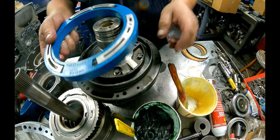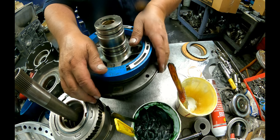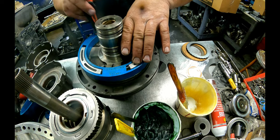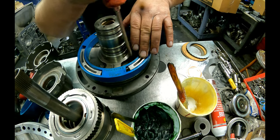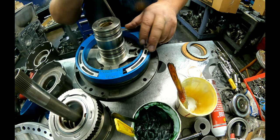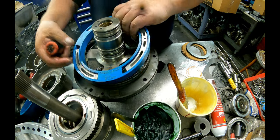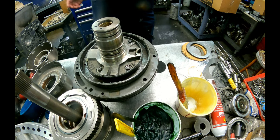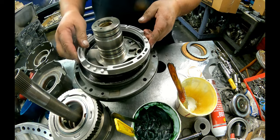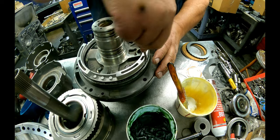All right, there's a bleed hole right there. Book says over here about the 132 o'clock position. I've always just put it right there in that hole. Just stick it in my normal way. This is really more hassle than it is worth. It's not that difficult to get this one in there. This is what I use for my lip seals. It's a snap-on drawer slide tool.